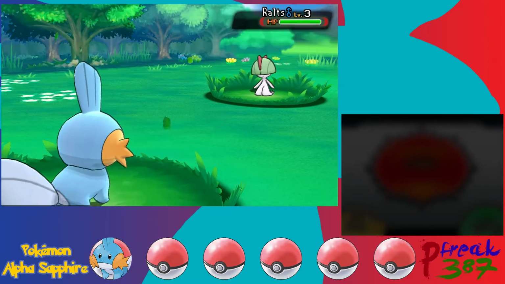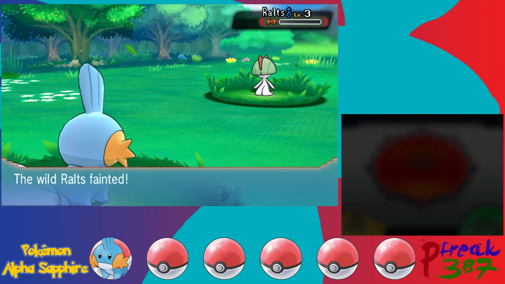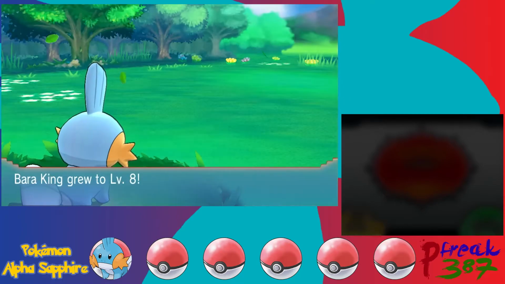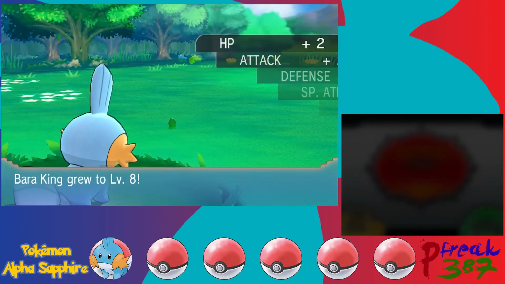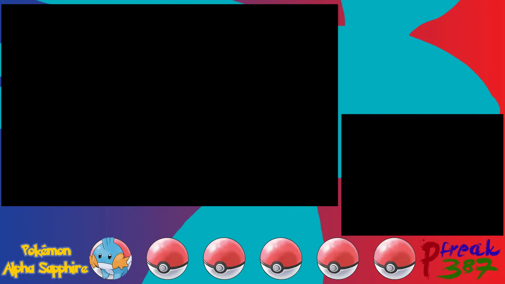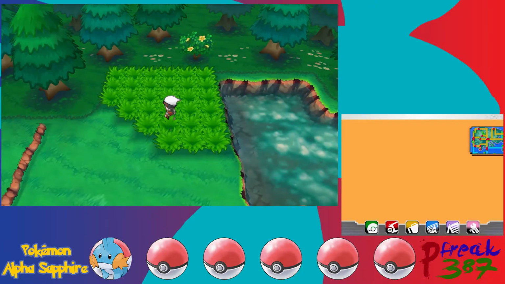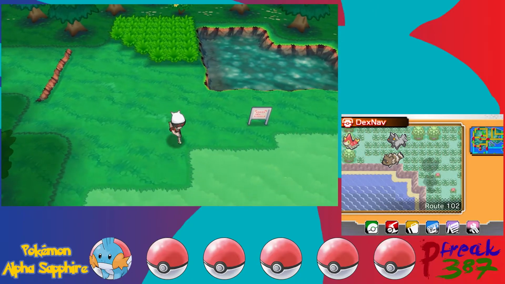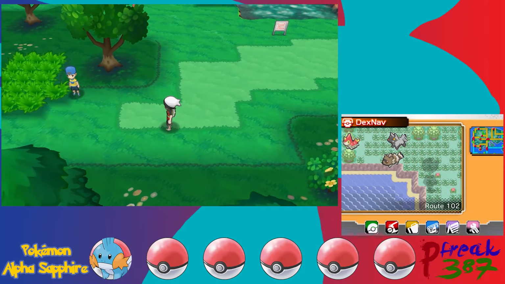I think Ralts has teleports. Doesn't matter. Doesn't freaking matter. Barraking gets a freaking crit. Because of course he does. Let's ignore the fact that I spent over 11 minutes looking for this thing. You know what? Whatever. We'll get a Ralts. I'll just get a Ralts off screen. This took way too long. Let's continue on through the route in the meantime, I guess.